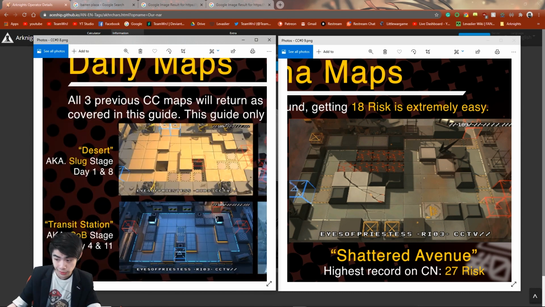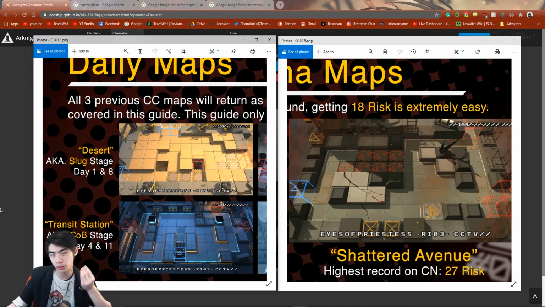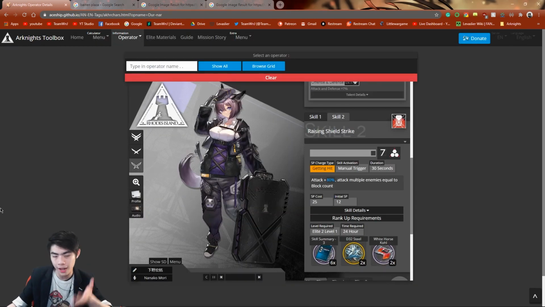And for Transit Station, could be a good option because all the guys here are weak to magic. And so because you have a 3-block defender, you can block the charging dude and then pummel him with arts damage. I can see that totally working, but keep in mind that this is Contingency Contract, so there are going to be buffs to the enemies and debuffs to your own team. So you're probably going to have to keep her healed. Durnar's defense is not the best. She is an offensive type vanguard after all. So do keep in mind that if you plan to use her, there's a chance she might get wiped off the planet.